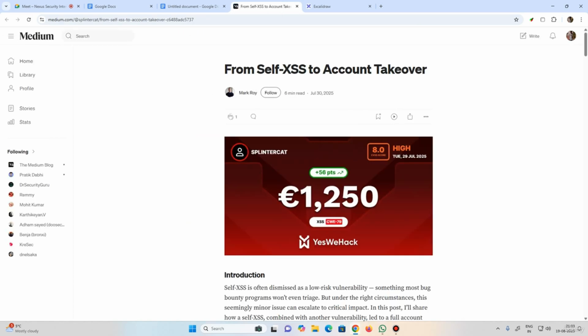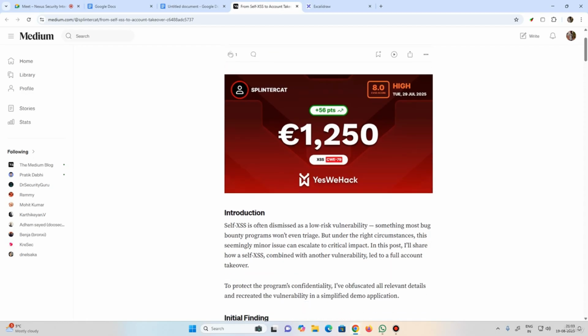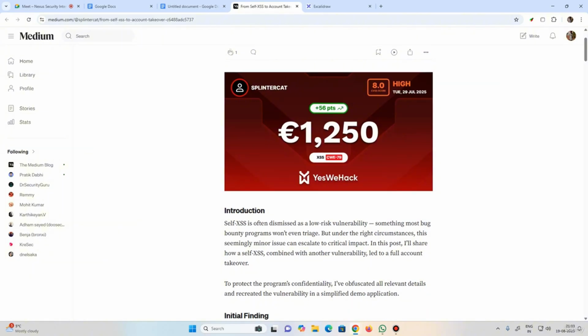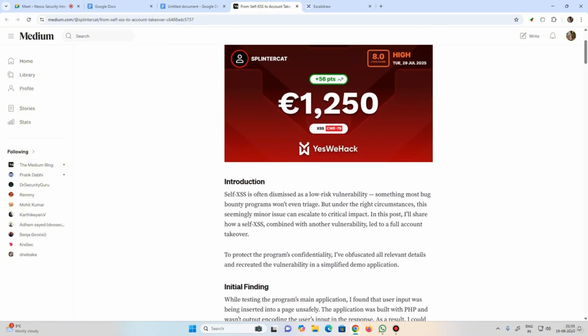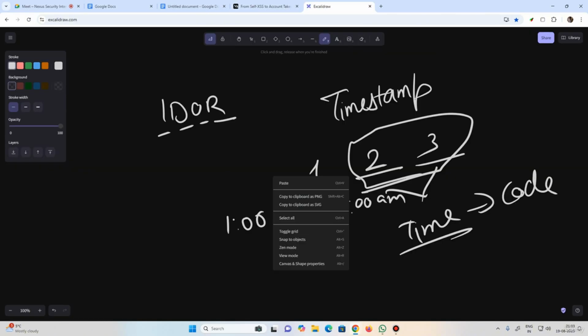Now, this is a clear example of why you should do PortSwigger Labs. This exact scenario is in PortSwigger Labs, which I'm going to discuss now. So, what happened in this particular thing is just the crux of this vulnerability because it's very interesting. So, there is this website one.